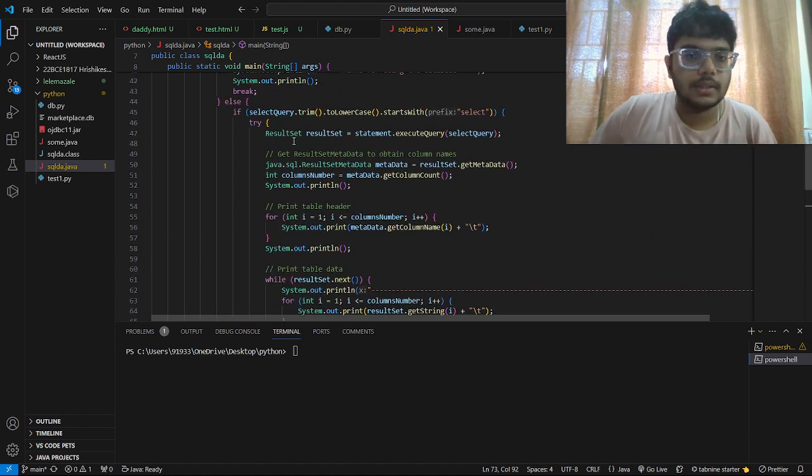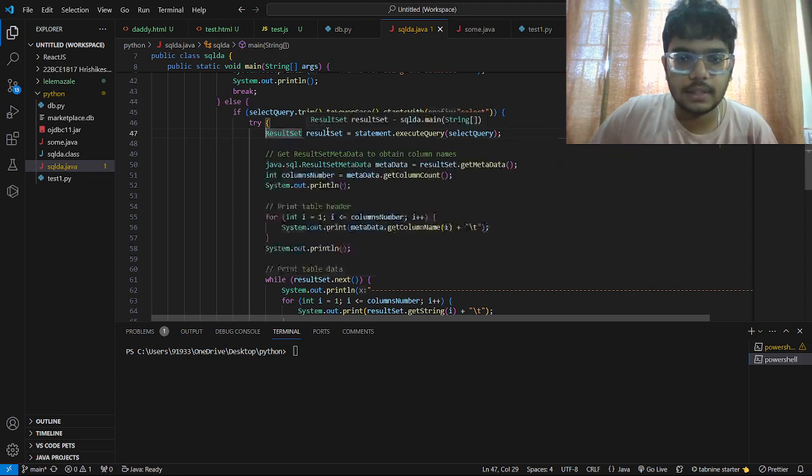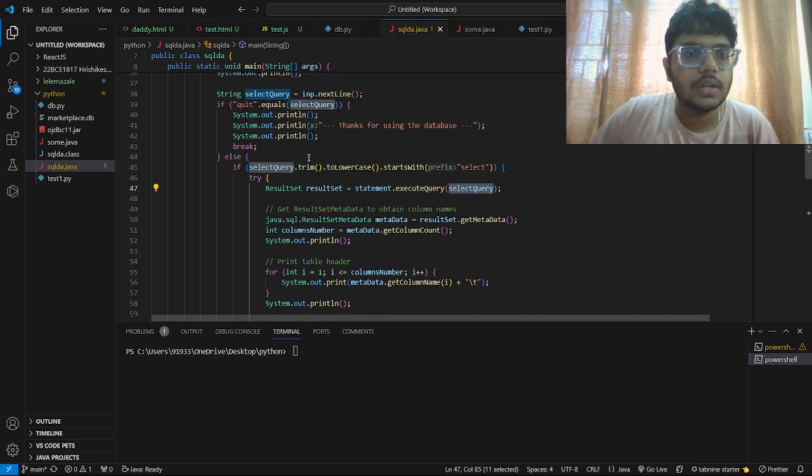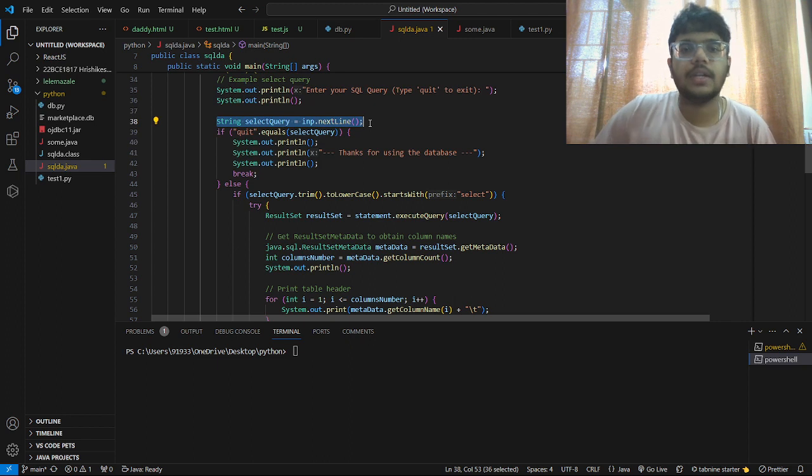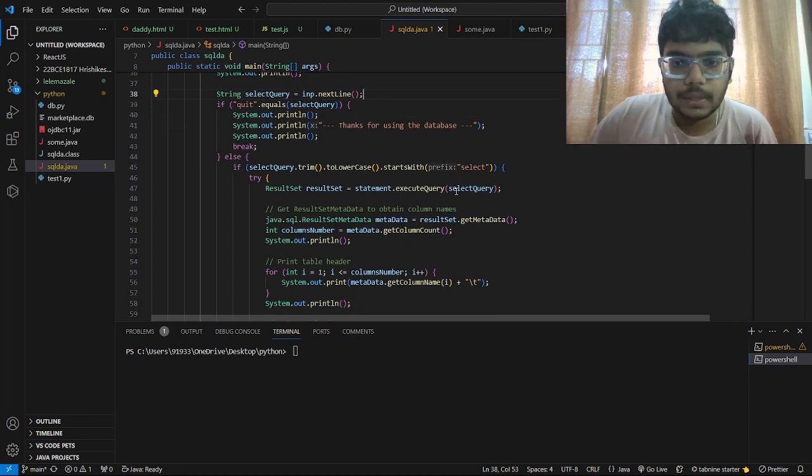The next thing is, we are initializing a result set, and it is taking an input of the select query, which we have taken here like string select query, input.nextLine. We take an input for each query that we are going to put, and we are passing it on to this function right here.